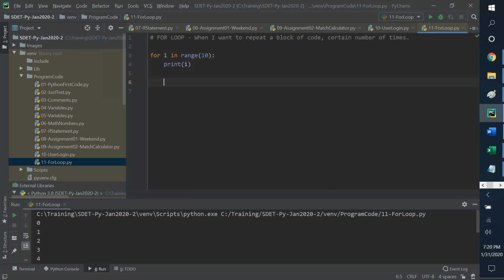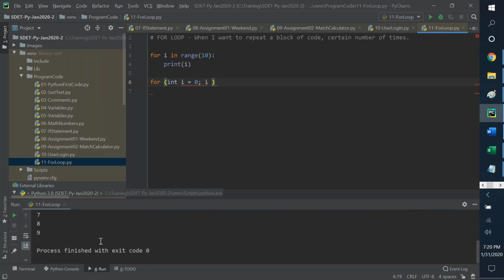Now a similar code in Java to show you will look like for int I equals 0. I is, and is it printing 10 here for us? No, it is up to 10, but it doesn't go there team, because basically printing 10 items. So start from 0 the count to 9, it becomes 10 items for us.